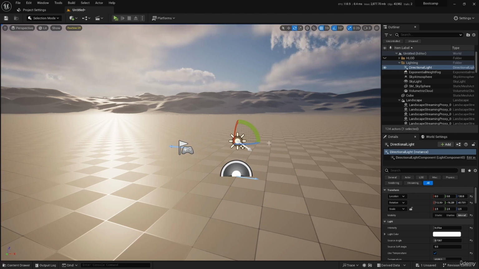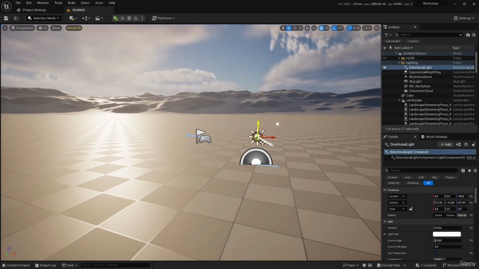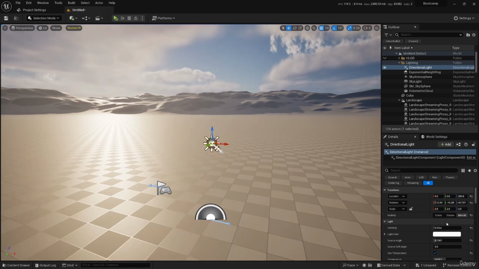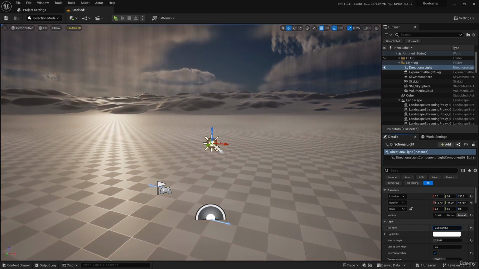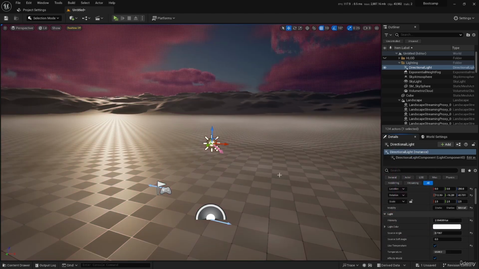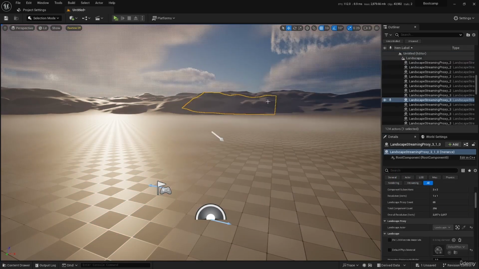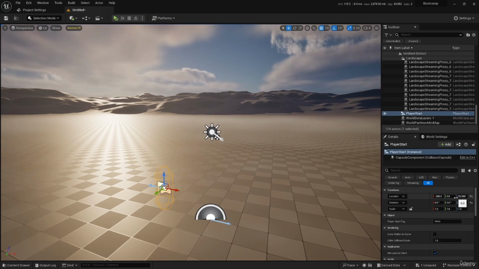If I were to move this up in the world, then we can see here the information, the details about the location is being increased or decreased as I move this through the world. Every different object that we work with will potentially have different properties. Things like our directional light here has information about the intensity of the brightness. We can change all of that through the details panel here. The color of light that it's casting, and many other things like that. And of course, as you're switching through objects that you're selecting, either through the viewport or the Outliner, the information that you're being presented in the details panel will change to reflect the object that you currently are interacting with.